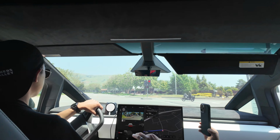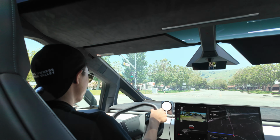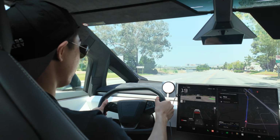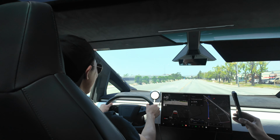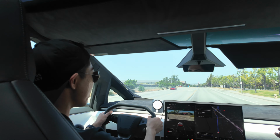And this is the Cyberbeast, so you got 845 horsepower. Oh my gosh. Oh shoot, that is responsive. Yeah. You are on beast mode. So speed limit is 40. Let's see how quick we can hit the speed limit at 20. Charged and we're there. Oh my gosh. That is fast. So remember that. Yeah, I feel like it can be faster.